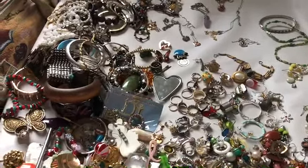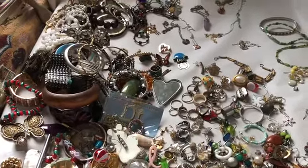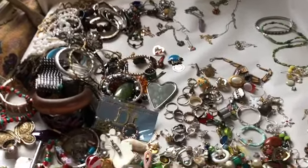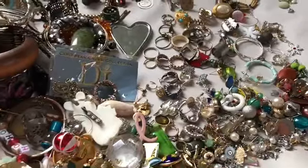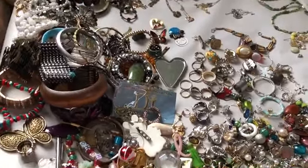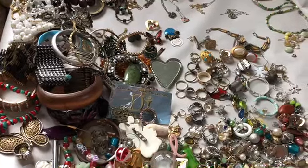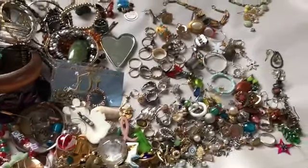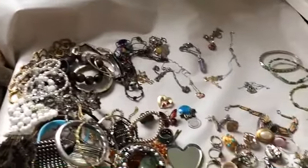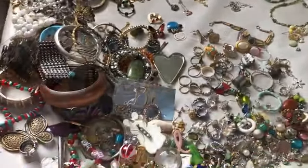It's less than 2 grams. It's super lightweight. So in terms of gold value, it's probably about $50, but it's branded and vintage, and I think I should be able to get closer to 120-ish at least. So that is my good find for this lot, and I'm going to go through and get a value on everything and check some other stuff for gold and silver and be right back.